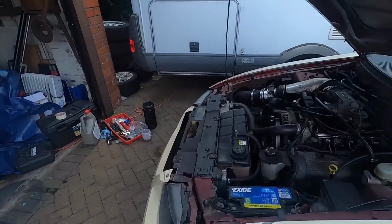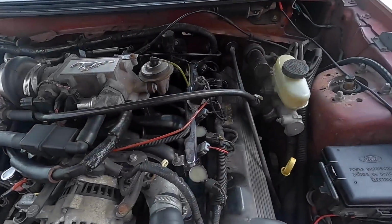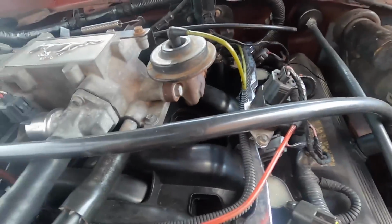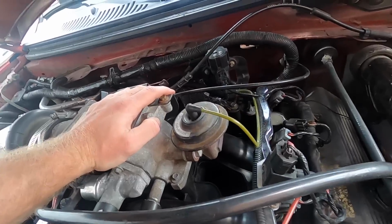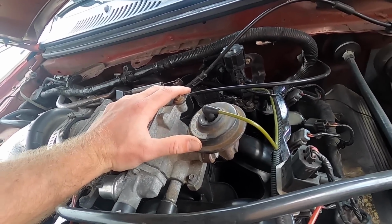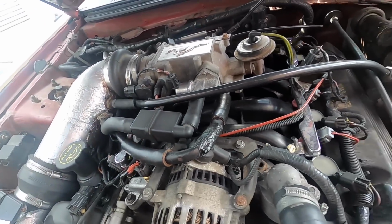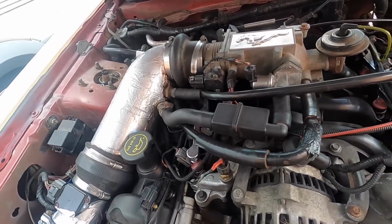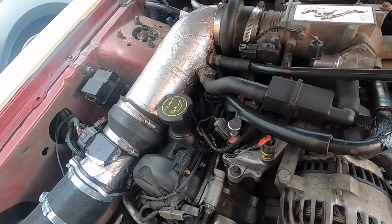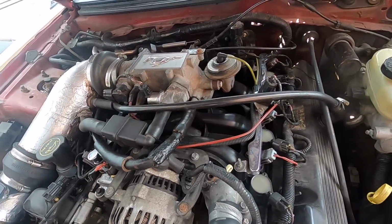Anyway, one thing we want to do on this is, I've lost it, oh no, it's there, I want to remove the EGR valve. All of this here is the EGR, and it's not helping, it's making everything worse. So I have ordered an EGR delete kit. Now this could be a little bit faffy because there's tons of vacuum lines, but I think we could get rid of most of them. I just need to find something to block up a vacuum line. So let's first of all start removing some stuff so we can see the EGR valve.